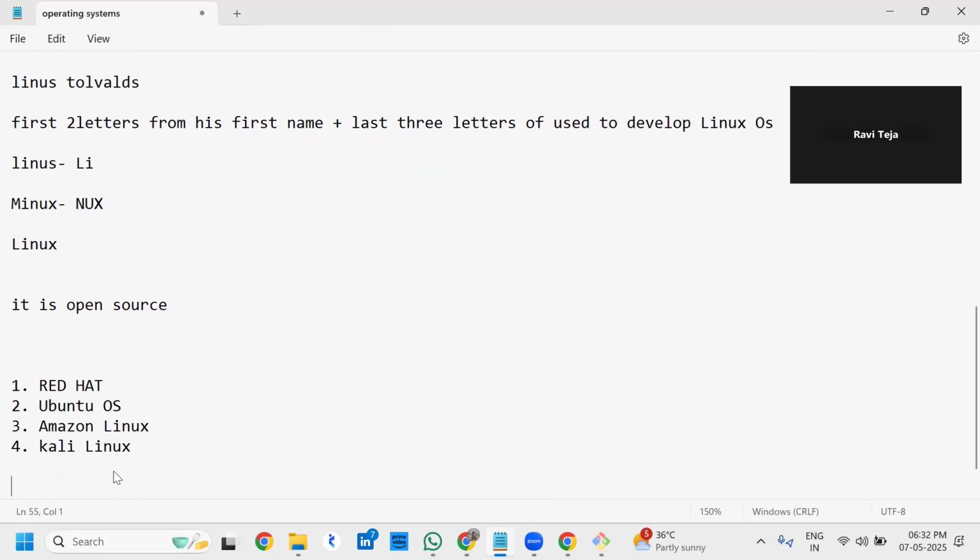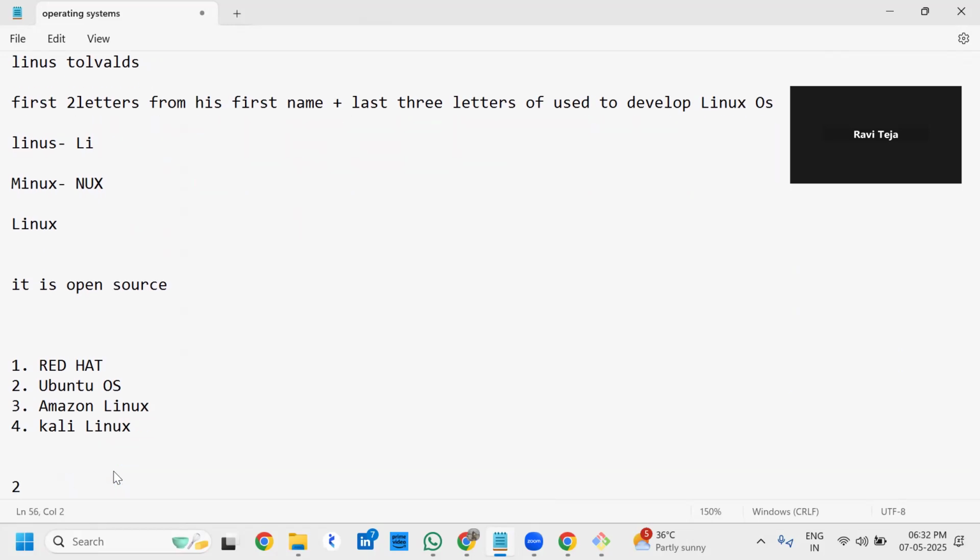In total, we have 200 plus distributions available in the market, but these are the main operating systems we use.